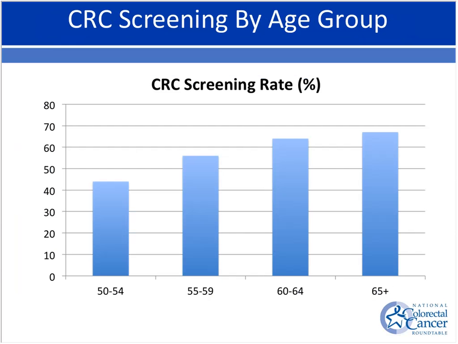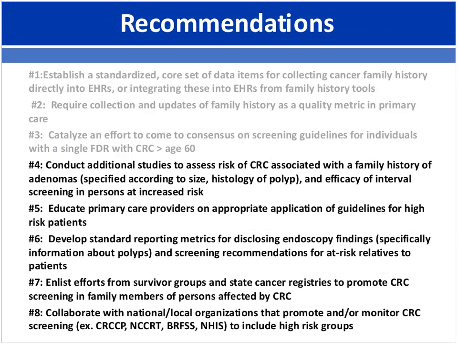If you look at the average risk population, the screening compliance rate as a function of age, you can see it increases with age, and particularly in this younger age group on the left, the 50 to 54 and 55 to 59 as well, the screening rates are substantially lower than they are in the older age group. If we were to start discussions about colon cancer screening at age 40, we would identify high-risk families, and we would also have an opportunity to get individuals to start on time, to start their screening at age 50 at recommendation, because some people will need several approaches and reminders in order to start on time. So that would be another benefit of talking about colon cancer screening before age 50.